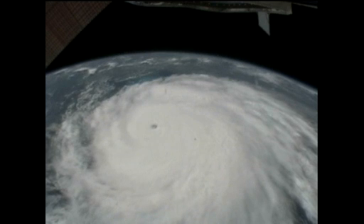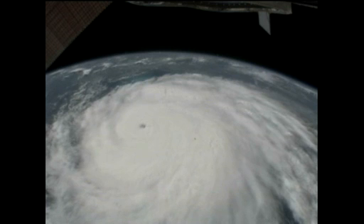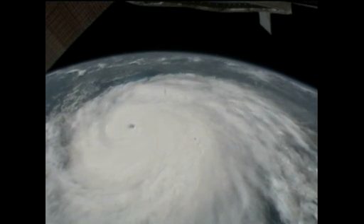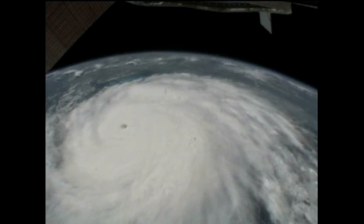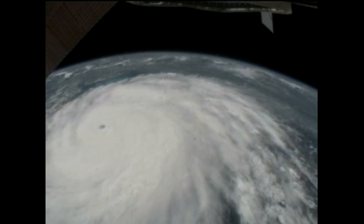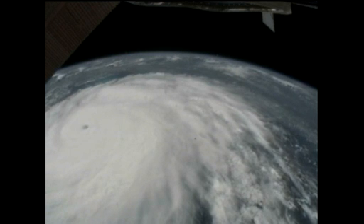Okay, we're just passing off the side of Irene right now — directly off our port side, our left side. And, Mike, we copy that. For your information, I've just been told the winds in there are 120 miles per hour at this point. It's a Cat 3, and they expect it to strengthen to a Cat 4 soon. Copy that. It does look like it's actually covering less surface area today than it did the last two days — it's consolidating some, but the central part is very uniform, very dense. And we agree with you, we can see that.